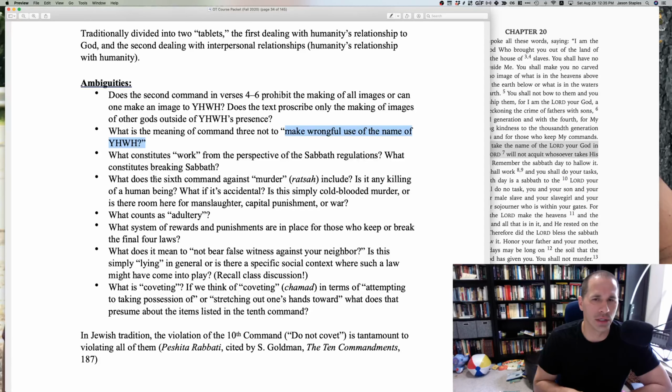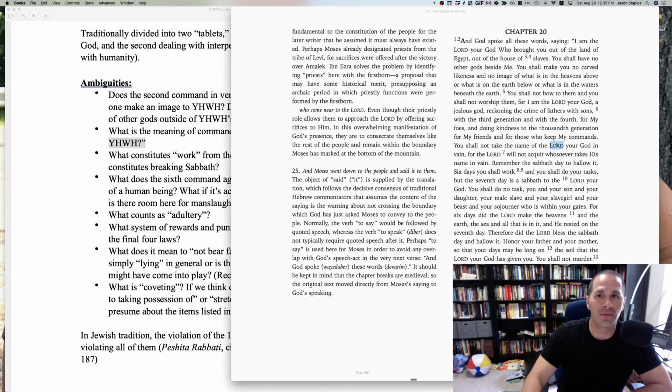There's a couple things that are going on here. Number one, you notice that it says the name of, and then you've got the name of Adonai, your God, in vain. Saying God, whatever, God is generic. This is talking about the specific name of the specific God of Israel, and you are not to make wrongful use of that name. And specifically, take that name in vain. It's to make empty use of, or to take it upon yourself in vain, something like that. For emptiness, for empty purpose. So, first of all, it has nothing to do with God or any generic. It has to do with the specific name that we typically don't pronounce for that very reason, right? So that's the number one thing.